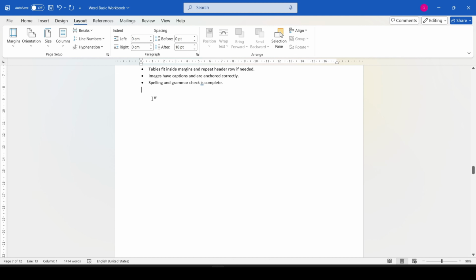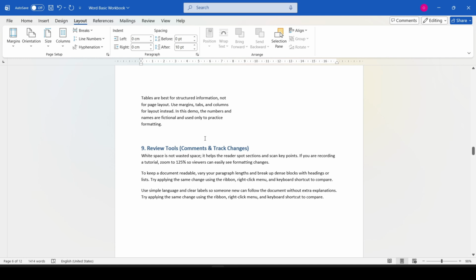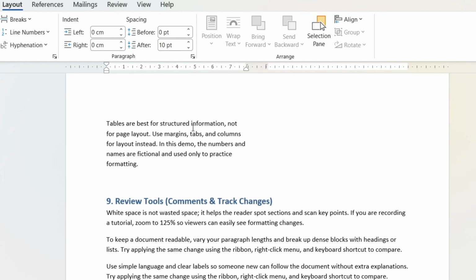Next is the column break. Now this one is a little more specific. It only comes into play when your document is set up with multiple columns, like a newsletter or a magazine style layout. So I'll give you an example. Here I have one paragraph that is divided into two columns, and after that I need to write something like hi, welcome.